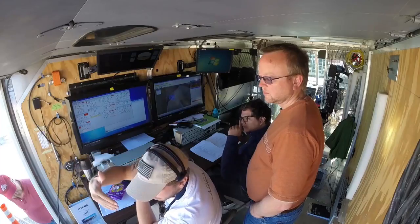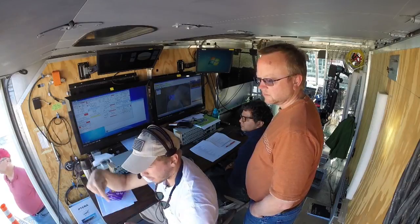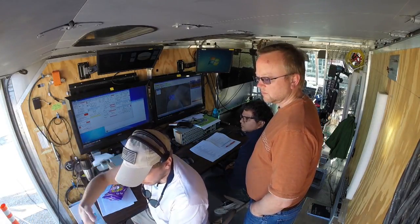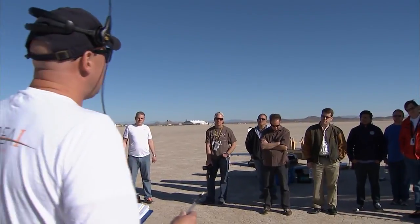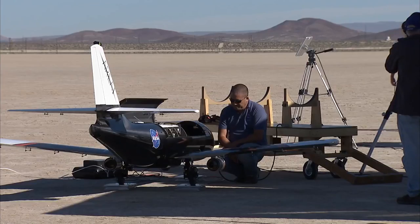Come around the far corner, just do your normal figure eight pattern, and we'll intercept our course here because since we're going to be doing a right-hand racetrack. And then I communicate as well with the pilot throughout the course of the flight, making sure that everybody has situational awareness. If anything is out of spec, I'll have the external pilot or safety pilot take it back and bring it back safely. For those of you who don't know me, I'm Nick Alley. I'll be the flight test director for this first flight. The maneuvers we're going to be carrying out today — we're going to take off, and we're going to be manually performing a figure eight procedure out over the lakefront.